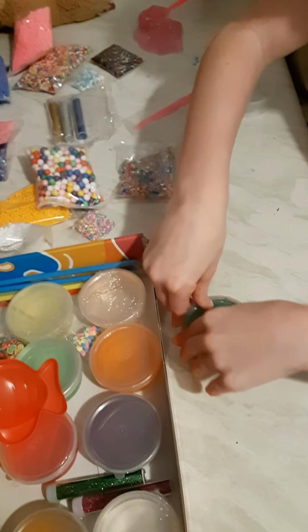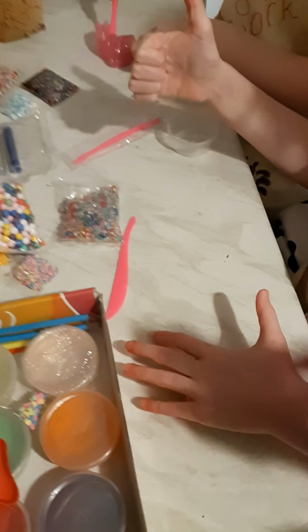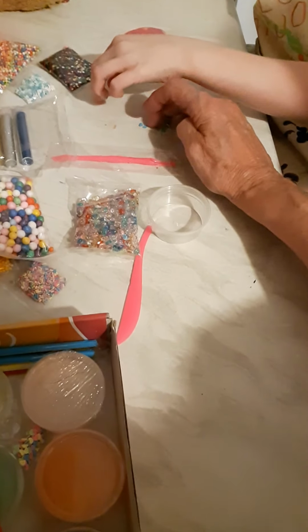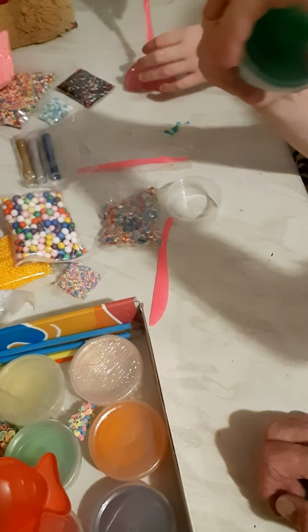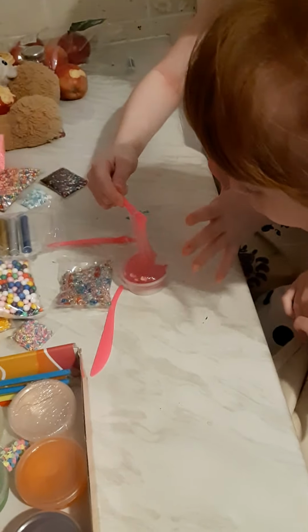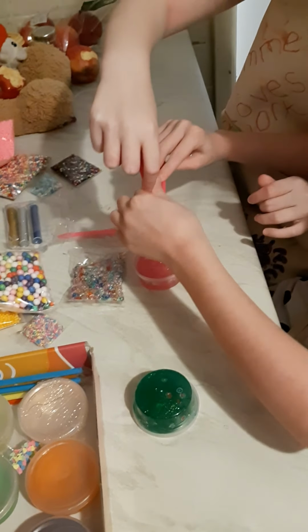Okay, first I'm not mixing it with my fingers, I'm doing it like this. Oh, that's a good idea. Yeah, good idea. I give that a thumbs up. And she's keeping the green and the blue out of it so that they don't get mixed up. That's good. Oh, now when I open this, it's going to all spill, so I have to open it slowly for the best effect. Oh no! Don't get it in your hair. Use this tool. Use two tools. That's it. Yeah. Scrape it off. Thanks. Teamwork. Yay! I'll give that another thumbs up.